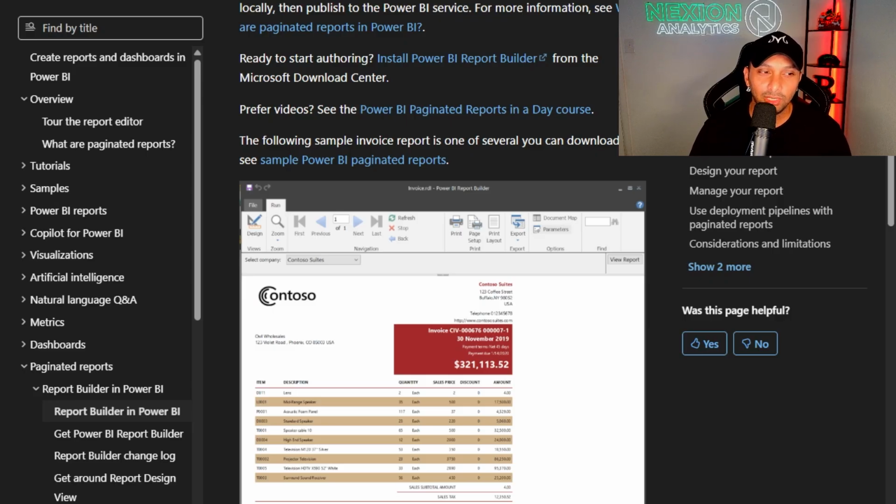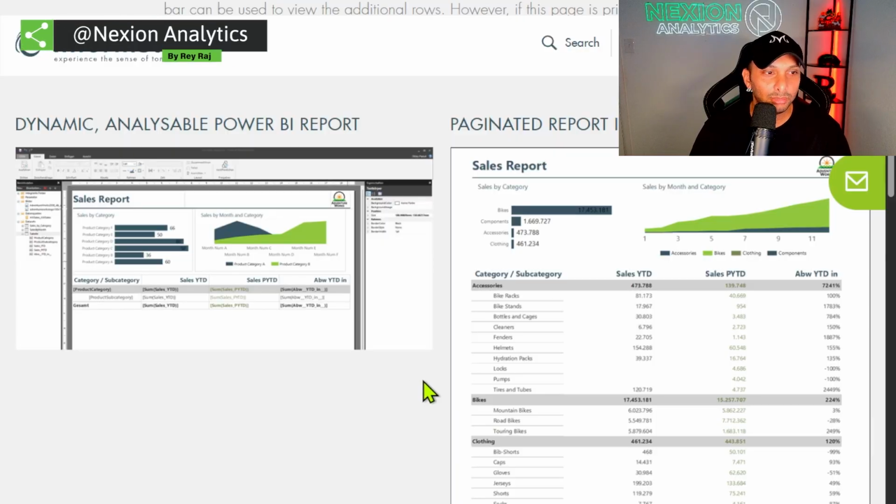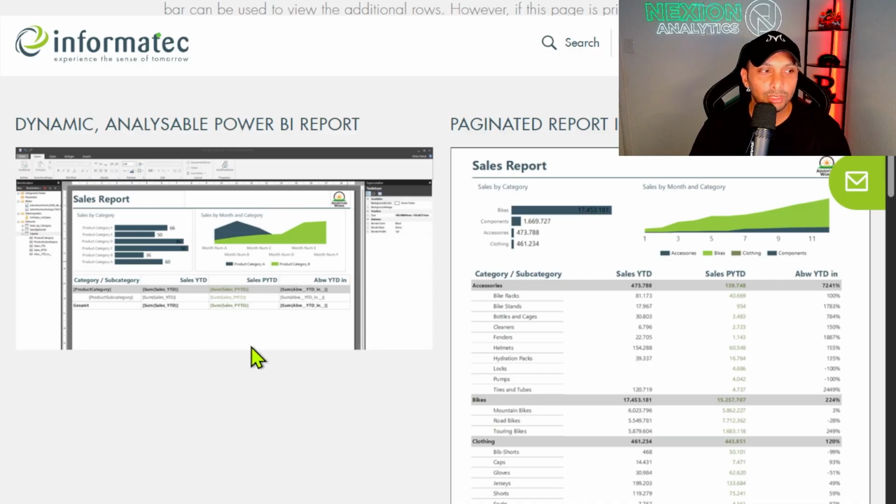Now, another benefit behind Report Builder is that you can have an unlimited amount of rows, right? So you can just dump as much data as you want in here and then select exactly what you want presented. You can also publish this to Power BI service, or you can print it out depending on what you want to do. Another option is going to be something like this. So this is how it would look as a preview mode within Report Builder, and this would be your actual output.